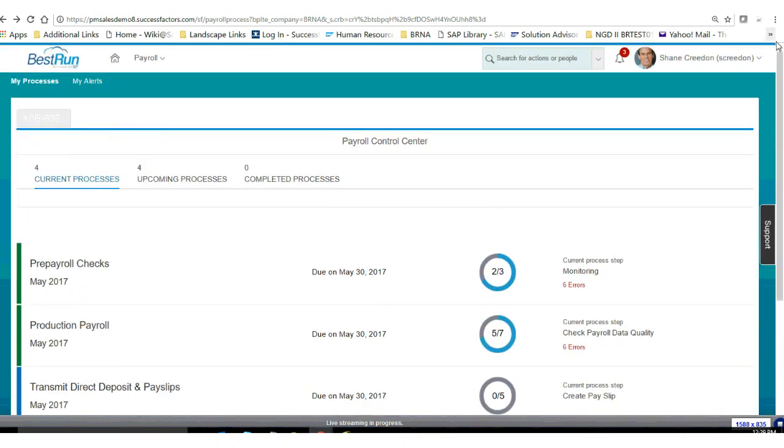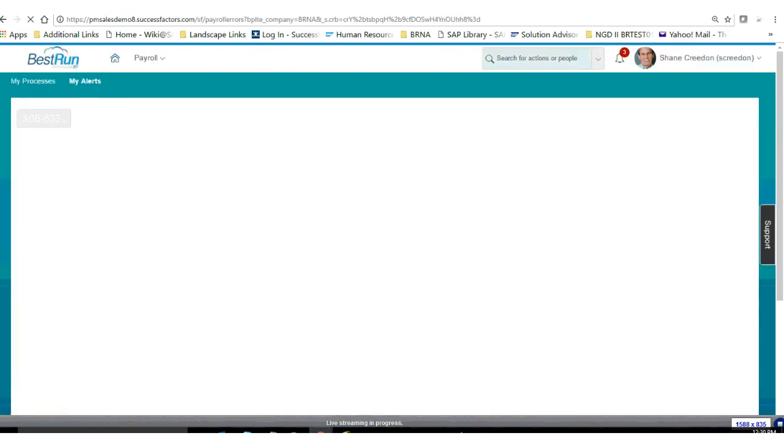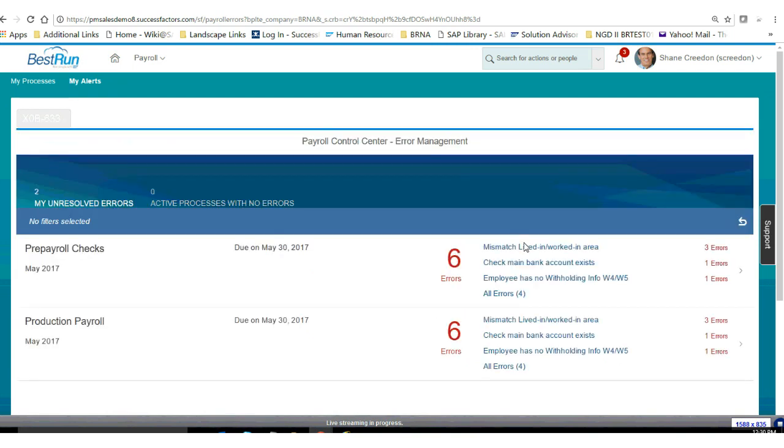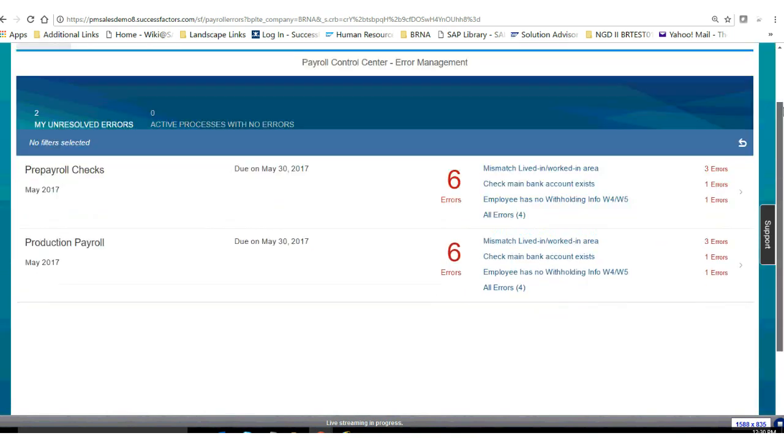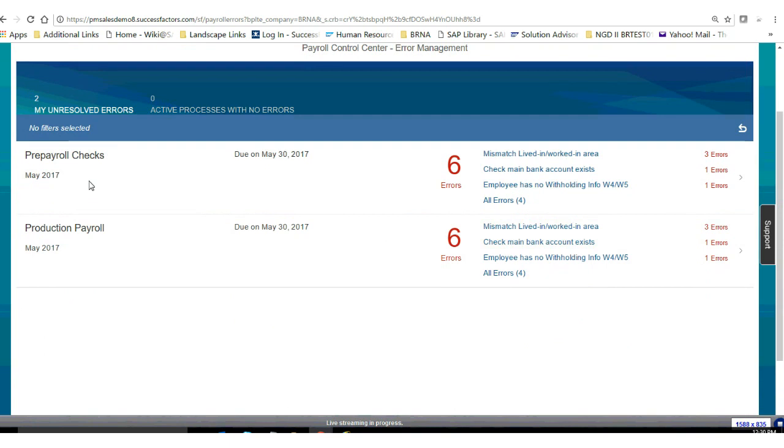We also talked a bit about those alerts, so now let's go take a look at those. If we get some notifications, we can have that information pop up here in the pre-payroll process. And we see we've got a few categories. That's, again, a nice area where you can compartmentalize what those issues are, route them accordingly to the right person, or you can also route those yourself if you wanted to give someone the capability to do that. So I'm going to go ahead and check this one.